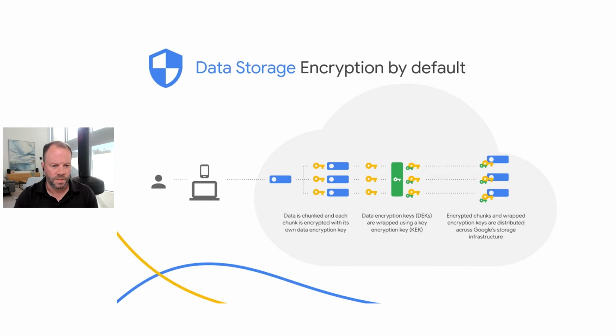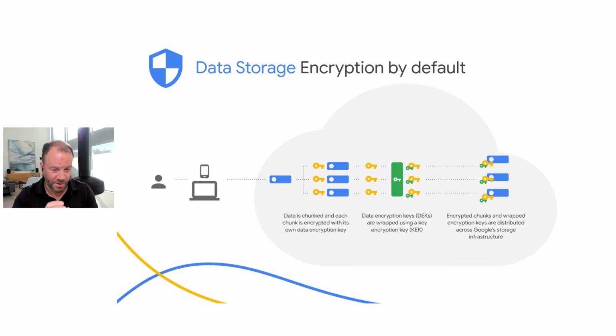our Google file system takes information that comes in from any of our services. This could be log information. This could be information that's part of providing the service. We take that information and then we break it into pieces or chunks. Each piece or chunk is then encrypted with its own data encryption key, or a DEK. That data encryption key is then encrypted itself. We call this a wrapping key or a key encryption key.